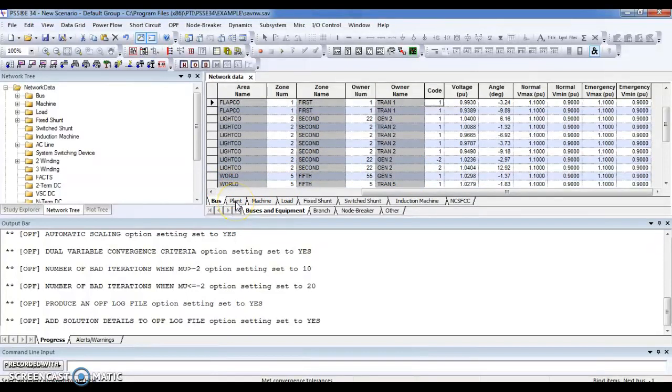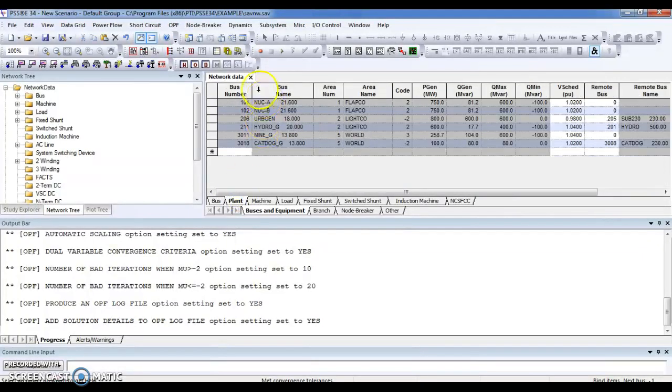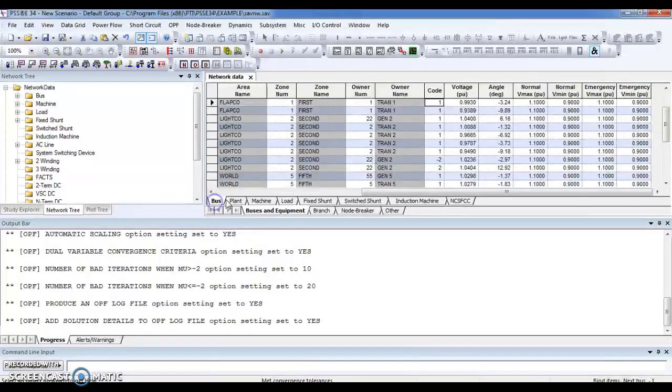Now I'm going to go to the second tab, that is Plant. In the plant tab, we have got five plants, and you can select the bus number. It will appear in a gray tab, and you don't have to change anything in the gray tab because they are automatically connected with the other requirements that you have already entered in your bus tab.